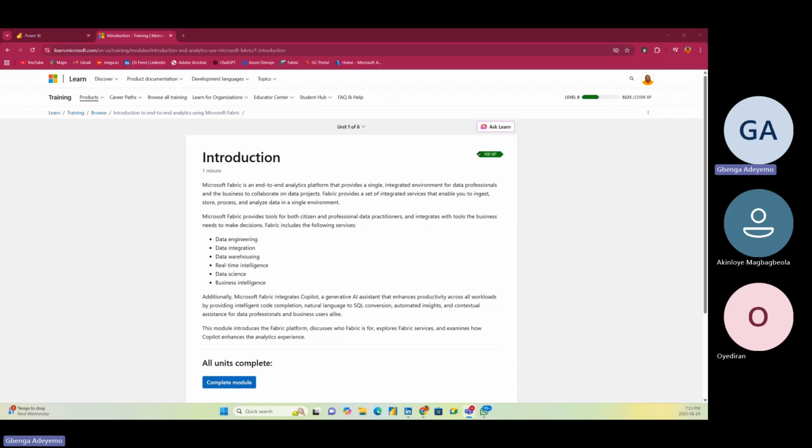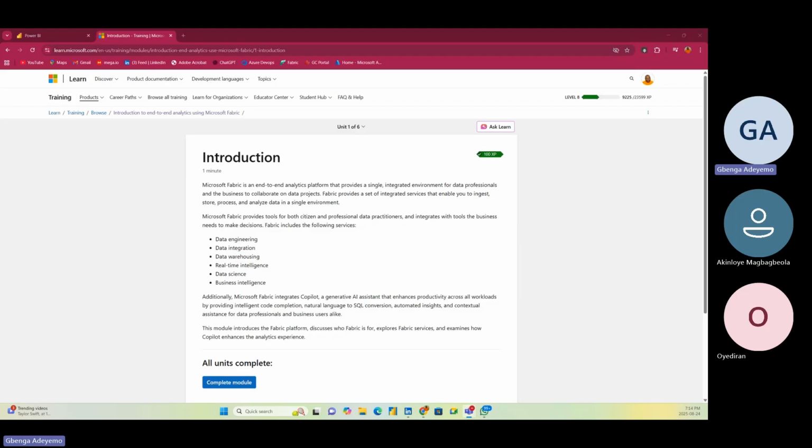So it means that whether you're a data engineer, a BI developer, a business analyst, a data analyst, a data scientist, whatever position you hold, even a data governance analyst or data governance specialist, we can all work together on the same unified analytics platform. Microsoft Fabric provides that set of integrated services that enable you to ingest. When we mean data ingestion, it means we are extracting data from different places and bringing it into the Fabric environment.